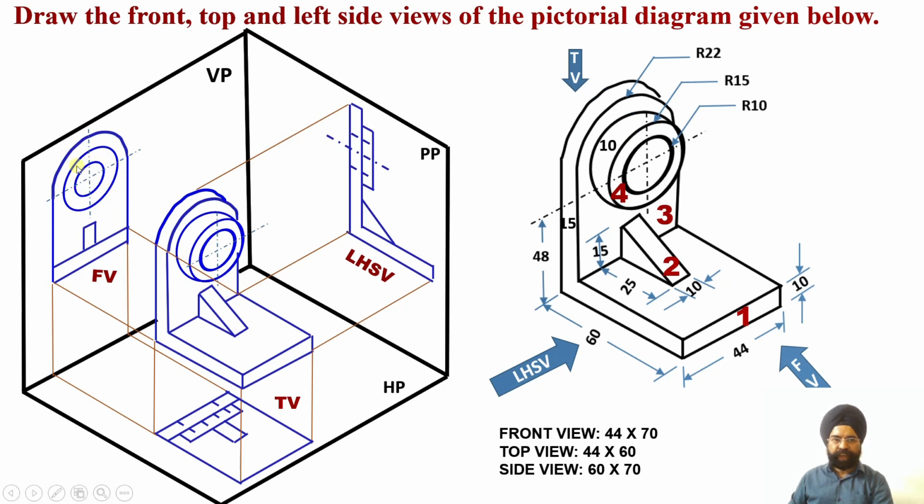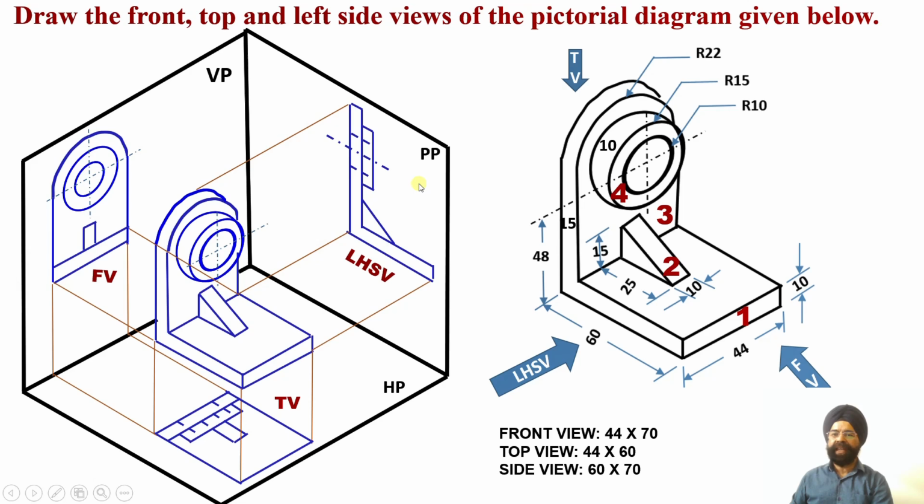And then you have the surface number 4. Since this projected web is a separate surface, this surface happens to be again parallel to the vertical plane, so the true shape of this web has been obtained. So this circular web is projected as a true shape onto the vertical plane in the front view.